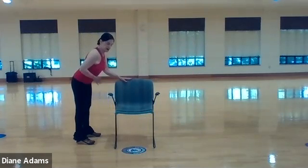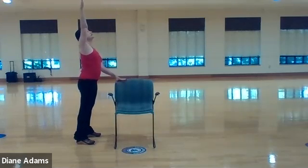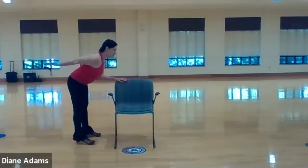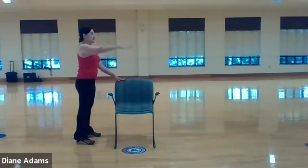So you're hinged forward just slightly from the waist. We lift that arm close to the body. Now, if all you can get is here, that's fine. You're eventually going to work so that you can get it up to this position. And 1, 2, 3, 4, 5, 6, 7, 8. Scoop up. And 1, 2, 3, 4, 5, 6, 7, 8. Scoop. Reach. And 1, 2, 3, 4, 5, 6, 7, 8. Scoop and reach. And exhale down.